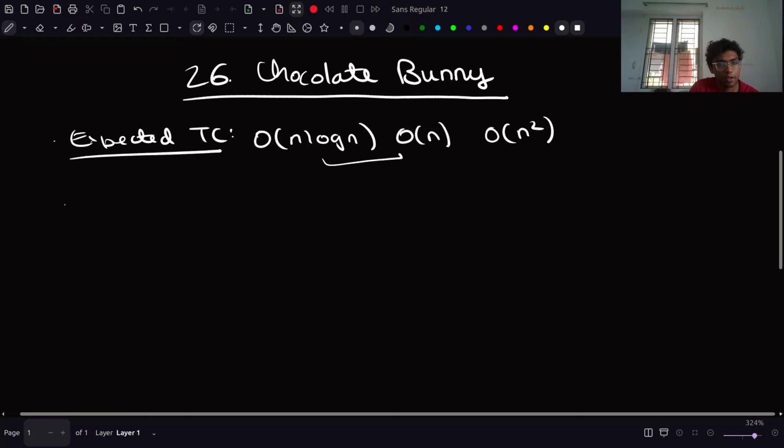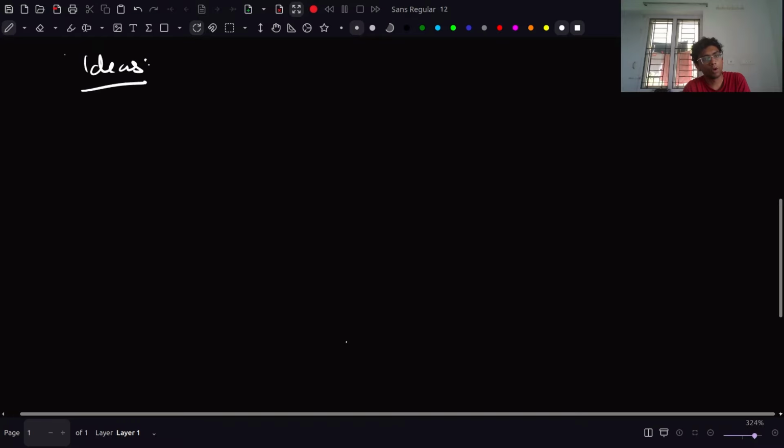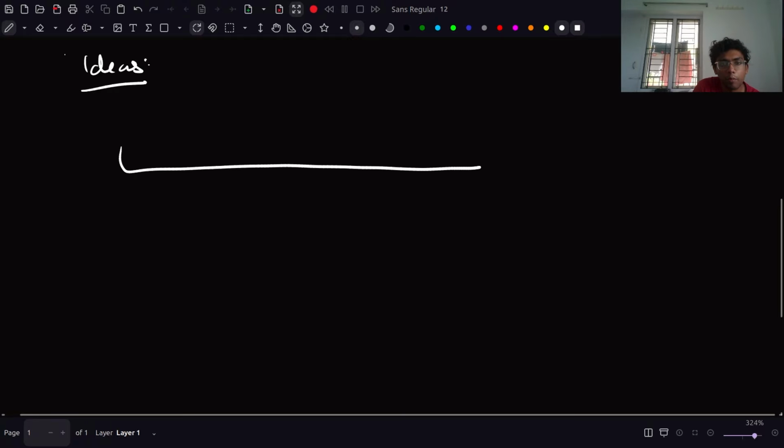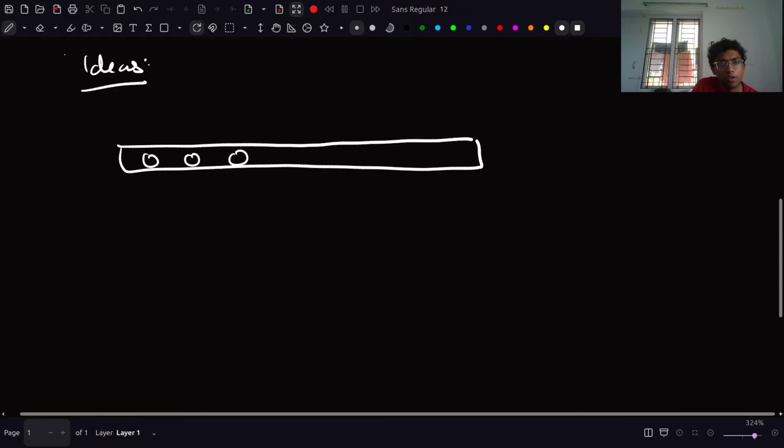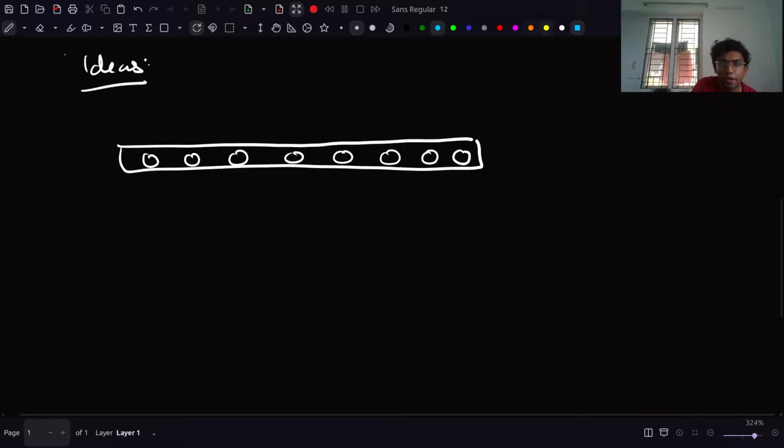So let's get into the ideas. Okay, so ideas. What does the problem tell us, right? So we have a hidden permutation and we know nothing about this permutation, right? We don't know what the elements are. We just know that the elements will be all the elements from 1 to n, correct? So like 1 2 3 4 5 6 7 8, and they're distributed in some random way. What we're getting is we are allowed to do 2n queries, right? Max 2n queries.